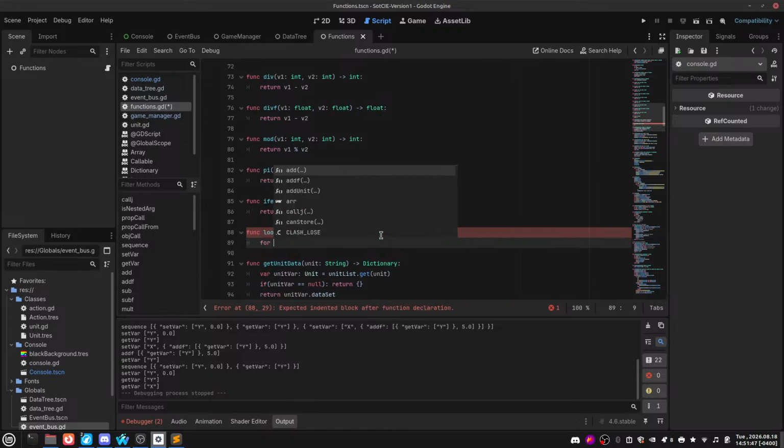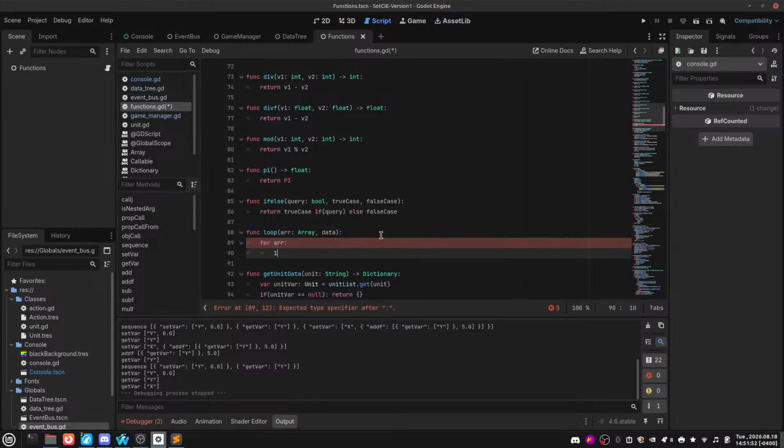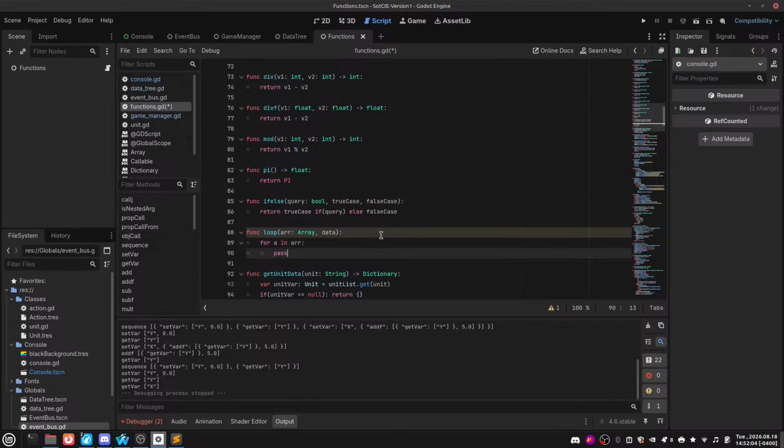So then we'll just do for each element in the array. We are just going to have data for now.